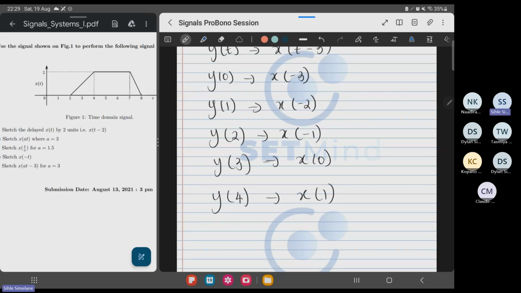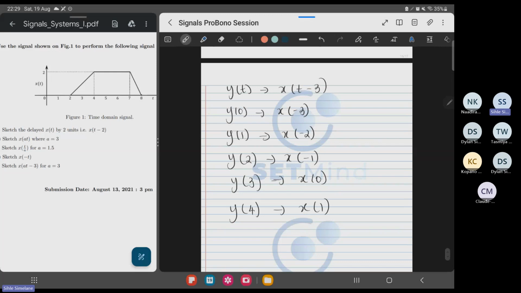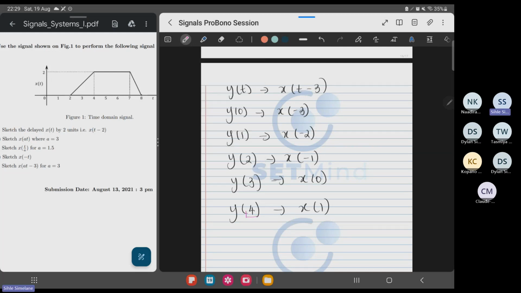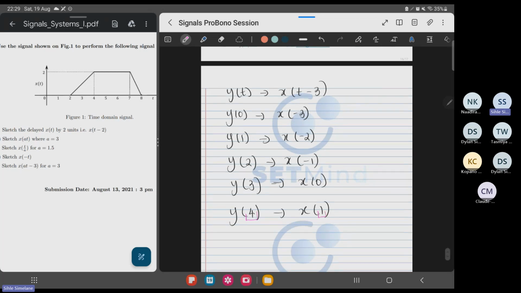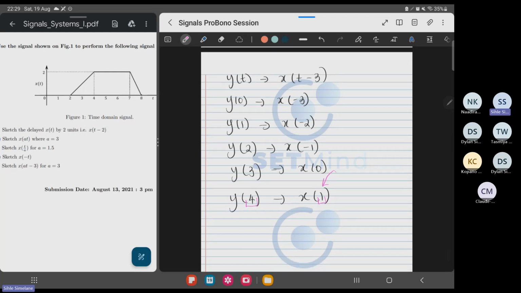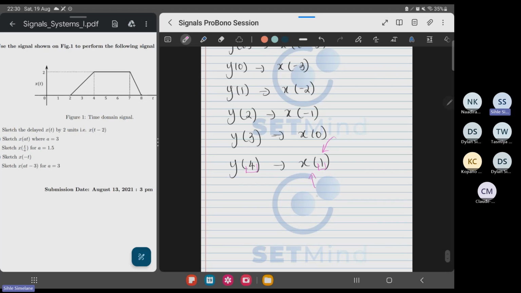So look at what is going on here. You don't need to substitute a lot. Think of it as if you are the output. The output ideally is saying, if I'm evaluated at 4, I'm expecting my input to be evaluated at 4 also. But my input is lagging behind. It is at 1. So I'm at 4, but my input is still remembering things which are at 1. So this system here, number one, we can say it has memory.